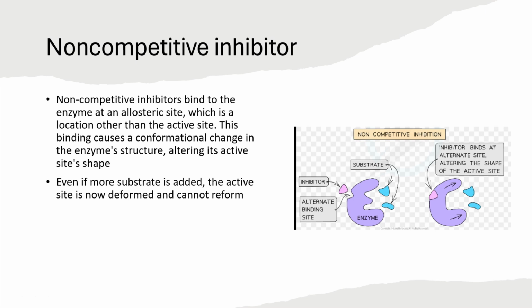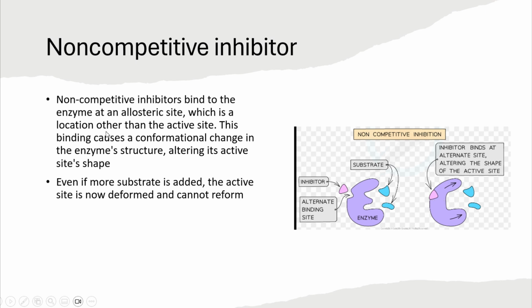Non-competitive inhibitors bind to an enzyme at a place called the allosteric site. Allosteric is when it's not the active site, it's another site, like another little crack on the enzyme. So this inhibitor will come into there, it will force its way in, and it's going to mess up the whole situation. Look, that's going to cause it to straighten out, that inside gap is going to be pulled inside, and now nothing can bind to the active site. This is an issue. It causes permanent deformation, so it can't even reform. If you add more substrate, it's not going to do anything. You get me?